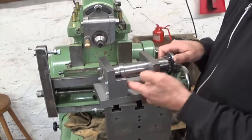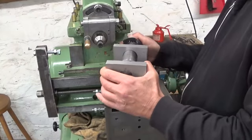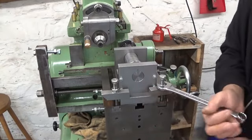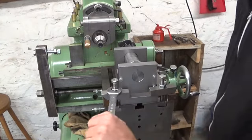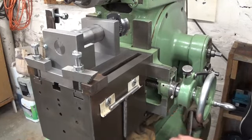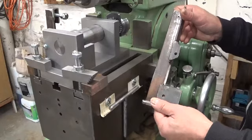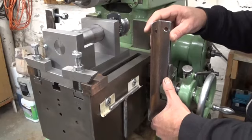My gear blank is already in place here. Over here I did what I don't really like to do, but sometimes you have to. I drilled and tapped two holes in my machine to receive this bizarre looking thing here that I made from another piece of rust.